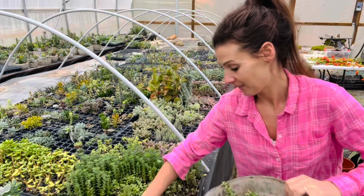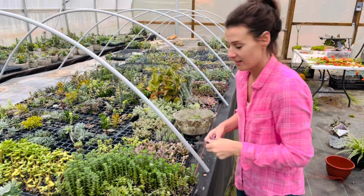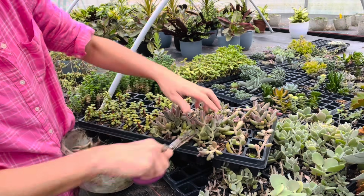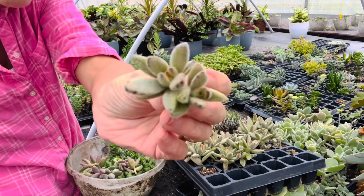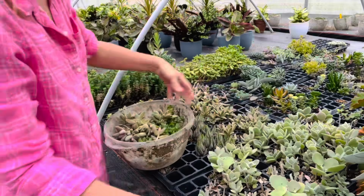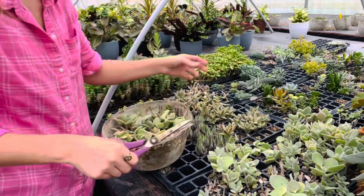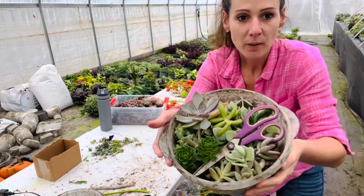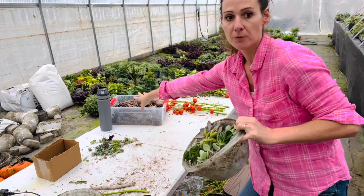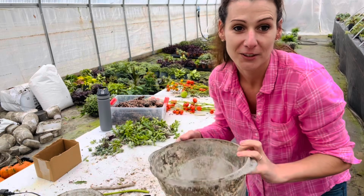So I'm just going to keep doing that and keep going down through all of these plug trays and get a good assortment of all the different succulents that we have. Then once I get a bowl full, I go and dump them on my table in this area, in front of my water bottle area. I just go like this. And then I just go get more. I think I'm going to get a couple more bucketfuls before we start.